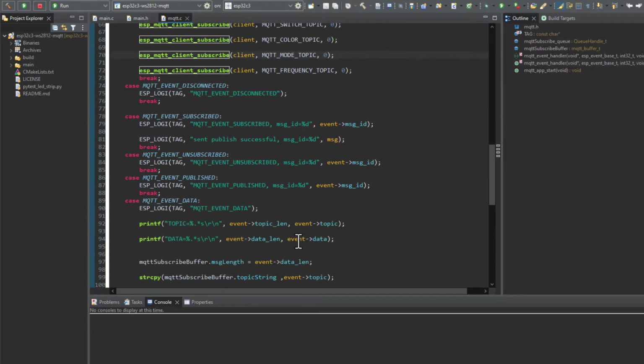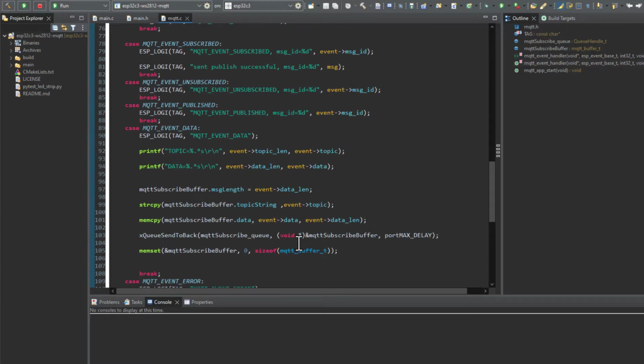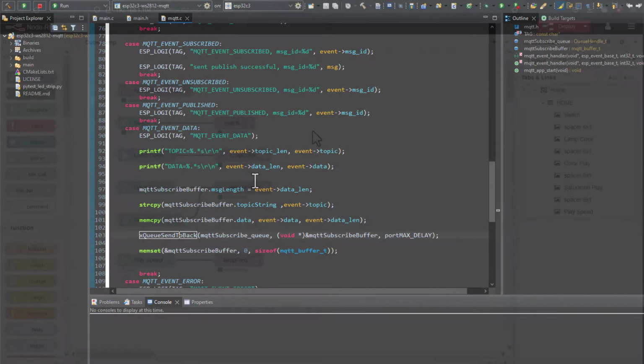Now let's have a look at the data reception callback, which will take place when a connected device will publish data to the subscribed topics. And we have that event over here. So whenever a data reception event occurs, the following parameters are stored inside this handler: the received data length, the topic string, and the payload of the received data. And after that, this handler is pushed in the MQTT reception queue, so I can parse this packet later on in order to perform some function.